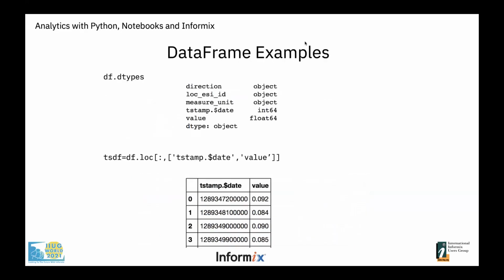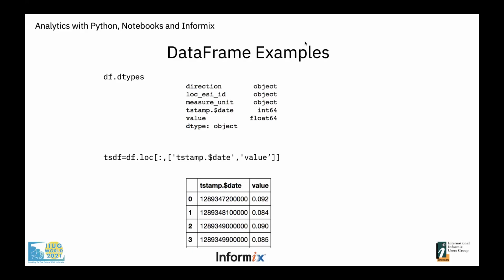And for data frames, we assume that df is a variable of type data frame. You have several operations on that. For instance, you can get essentially a schema of that, like you can get the schema in SQL. For instance, if you type df.dtypes, you get the column names and the types of all the columns.